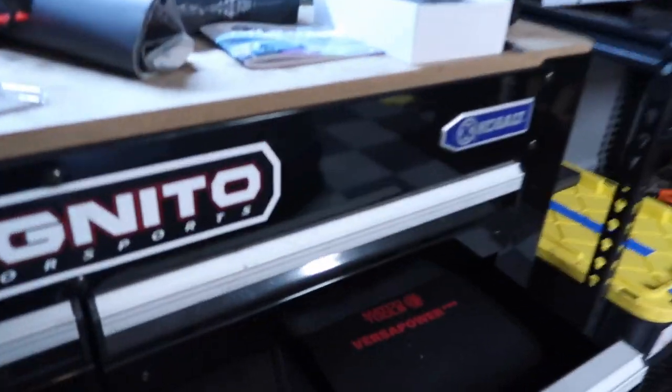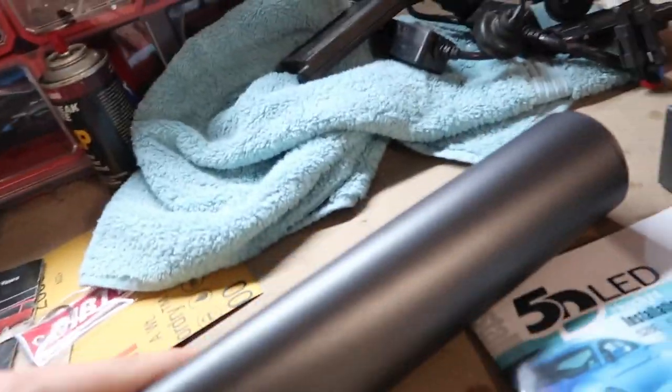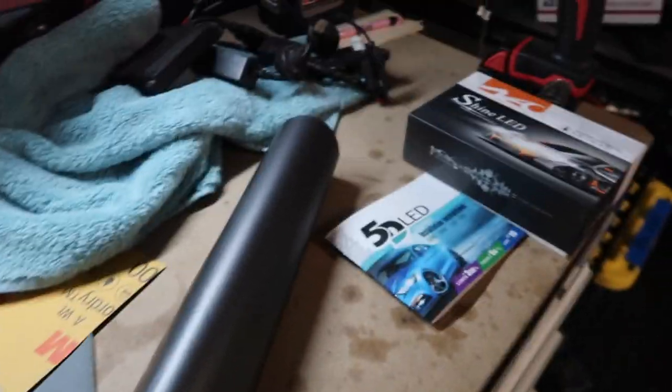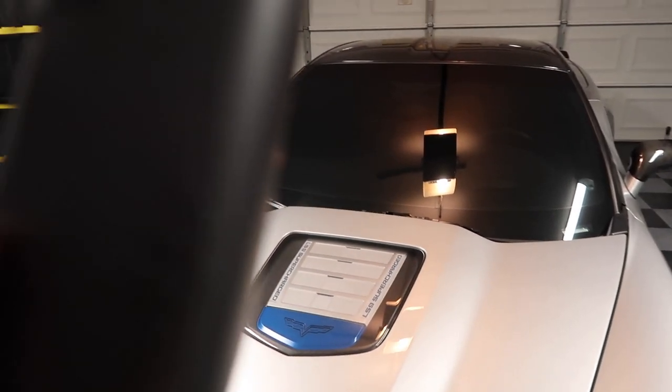It's pretty much dark out now. These are my HIDs if you want them — let me know and I'll ship them to you. They work fine, they really do. I've never had a problem with them. What I was going to show you guys — it's hard to tell because it's dark out — but you can see this little sample of vinyl wrap that I ordered online just to see what it looked like. I think it's called matte dark gray. It's pretty cool. It's got a little metallic sparkle when the sun hits it, a little more flake into it. I wanted to see what you guys thought — your opinion on this color for my truck, or even the car. I mean, it would look good on the car too.